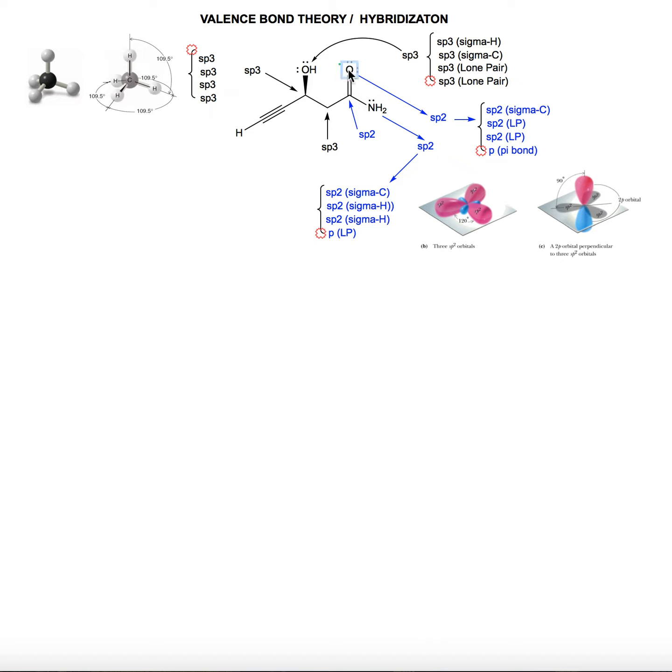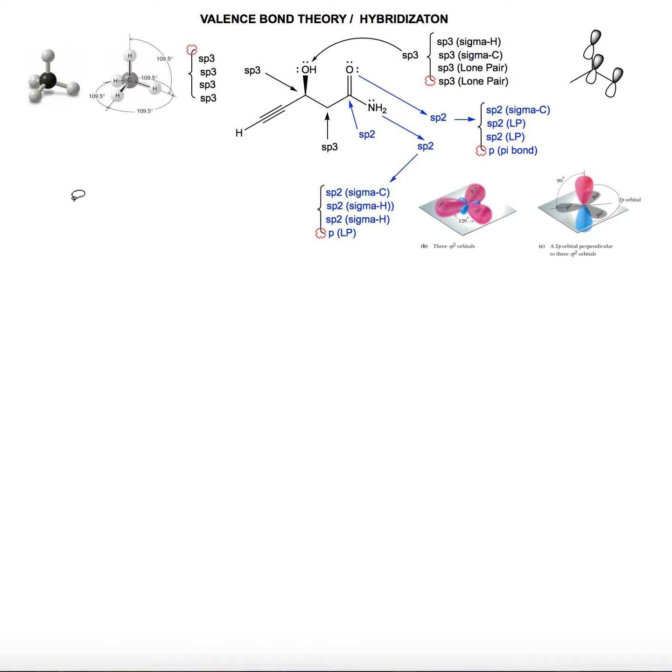So these 3 p orbitals, guys, from the oxygen sp2, from the carbon sp2, and from the nitrogen sp2 are parallel to one another, and they are perfectly aligned. And this is very important for resonance. I'm gonna draw this here quickly so you can see. So the p orbital of the oxygen is here, and I'm gonna turn it like this slightly so you can see it better, forming a pi bond with the p orbital of the carbon, and there is also a p orbital next to them, parallel, perfectly aligned with them, in this case having the lone pair of the nitrogen. That's very important to really understand.